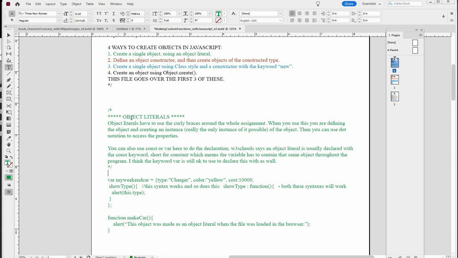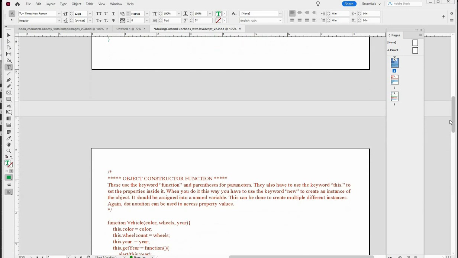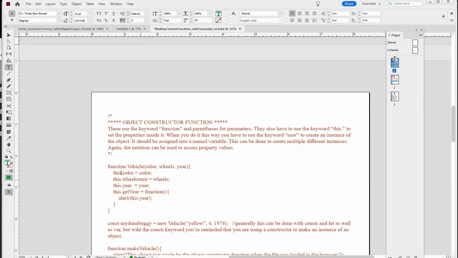So to do object literals, I'm creating a weekend car, or in this case, on my button, I'm going to do it as creating a car. It's going to be a weekend car because that's what my variable's called. Then a little bit below that, in the red text, I'm creating a vehicle, using a function called vehicle.